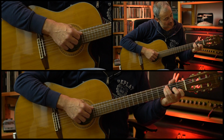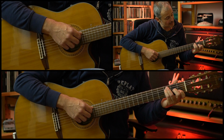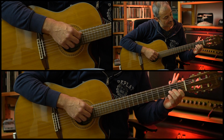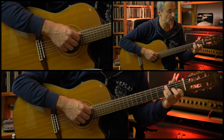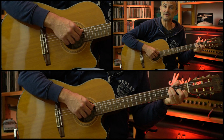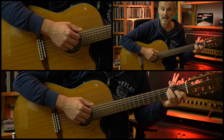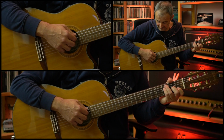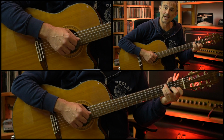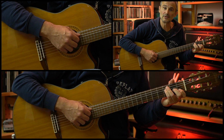We have the first fret of the B string, the second fret of the G string, the third fret of the A string with our third finger, and the third fret of the D string with our fourth finger. And we're picking the same pattern, the D string, the G string and the B string, 1, and on the offbeats we're playing the root again.